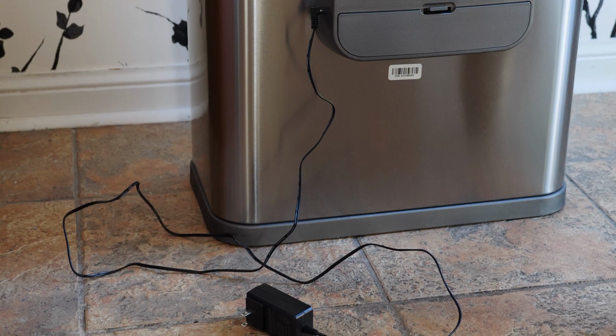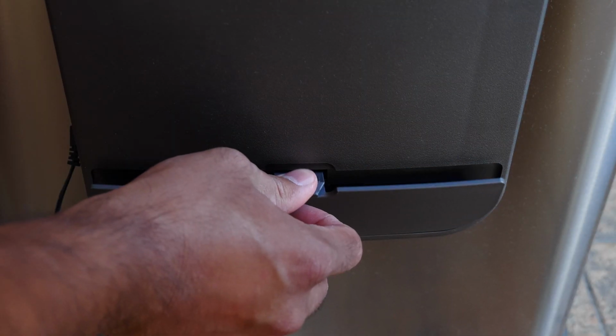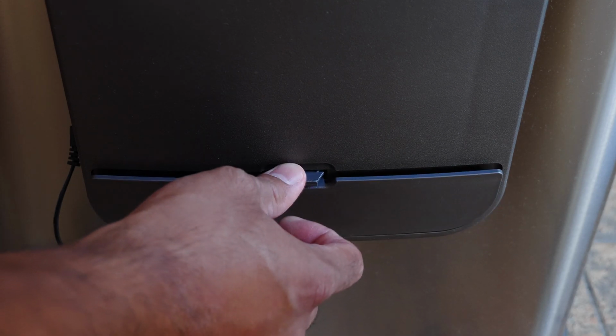Now, thankfully, SimpleHuman does include a 5.5-foot power cord in the box, but if you don't want to use that, it does take 6 AA batteries at the back.